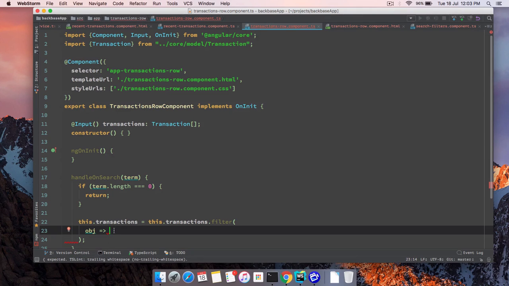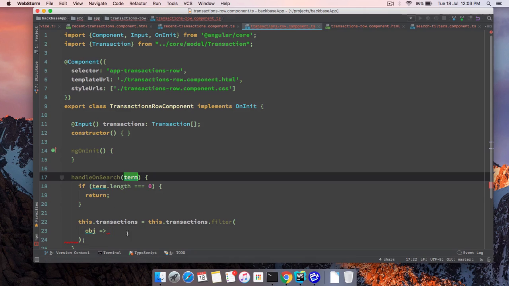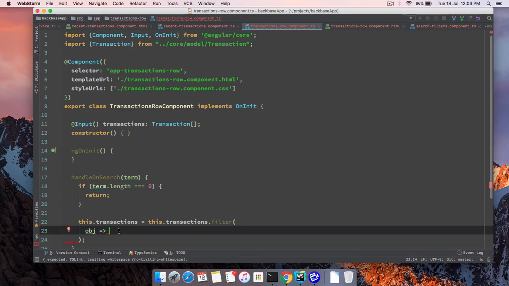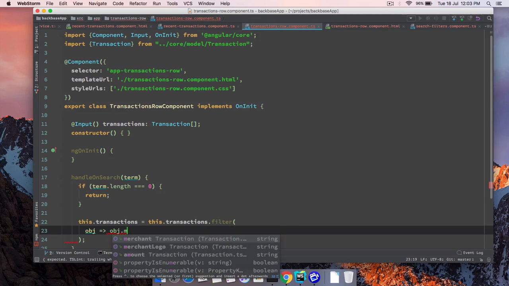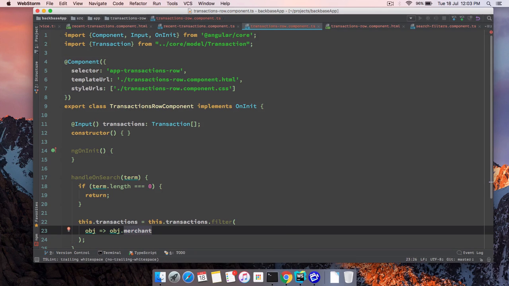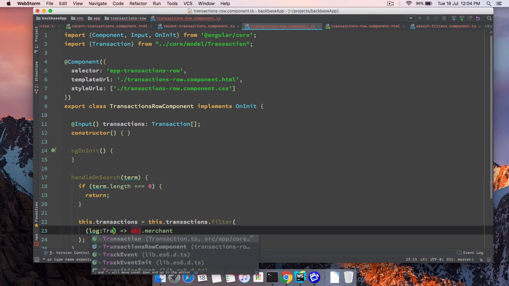So I need to filter only those objects which match the term, or maybe contain the term inside the merchant description. So if object dot merchant, you can even declare the type over here. I'll just say log, it's a type of transaction.